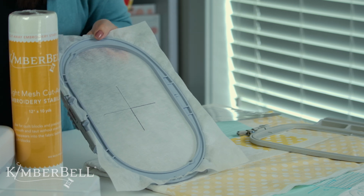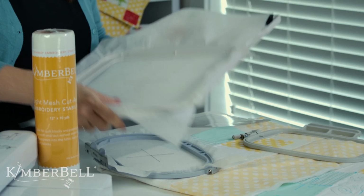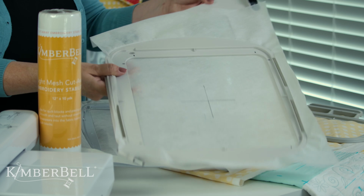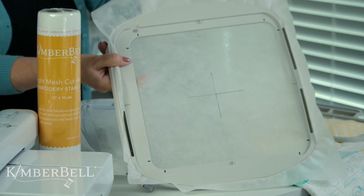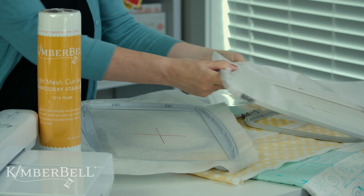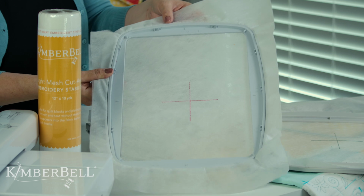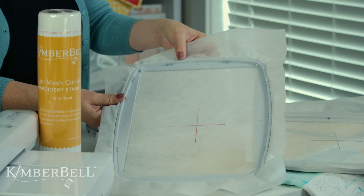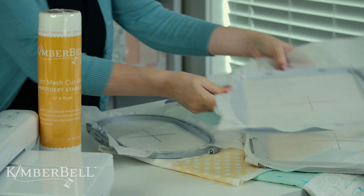All right, now I've done that here. Here's a few different other brands just to show you that you can do the same thing. This here, I've got a Janome hoop that we did the same thing. Again, it doesn't matter what size of hoop it is. It could be the very smallest to the very largest, but if you don't have those plastic grids already, this is a great way to get by without them. And then here I have a FOF hoop.